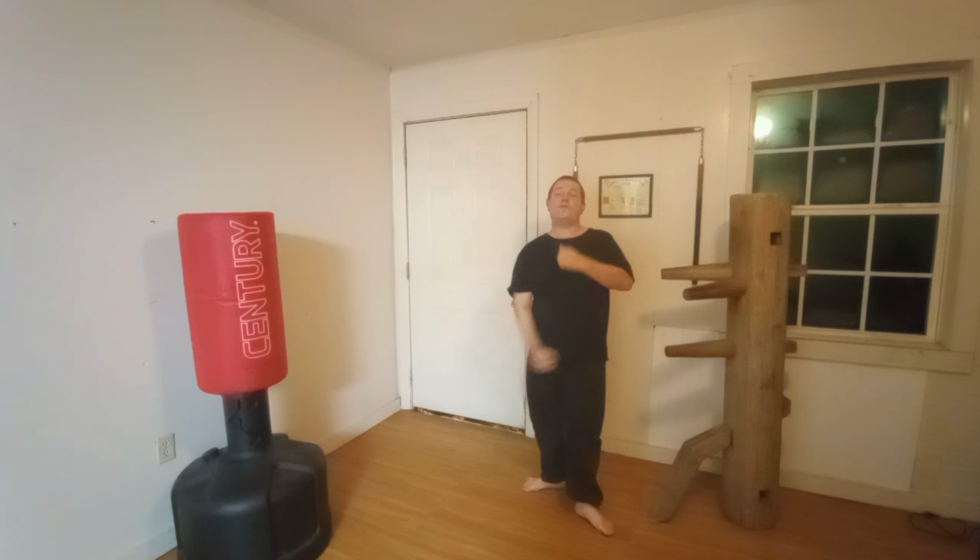I want to start with an upper block. So an upper block, I was taught 2 different ways to do it. I'll show you both, let you choose what you prefer. One way is you can keep your arm barred and come up, blocking everything, getting more coverage in the whole body, but it's a little bit slow. Or you can do an uppercut until your fist reaches the nose and turn your hand over at the last second. And I seem to get more speed that way. That's the way I prefer. But if you prefer that extra coverage, you might like just swinging it straight up like that. So we start with an upper block.